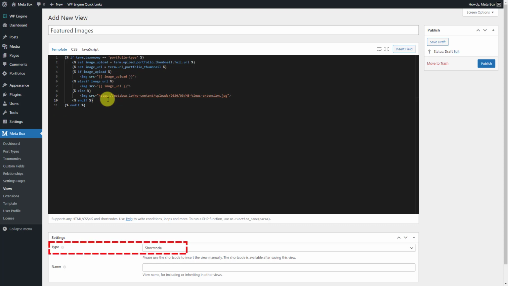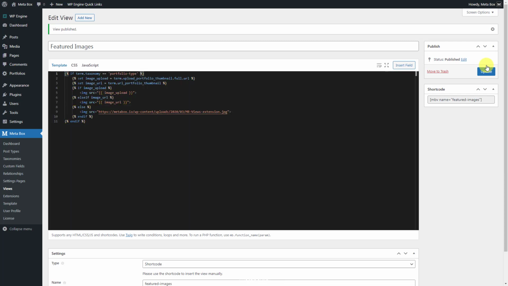I leave this setting as default to generate this template as a shortcode. Then, you can input this shortcode to any place on the page template.